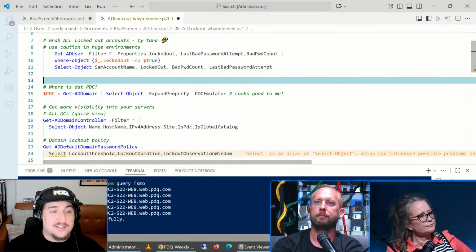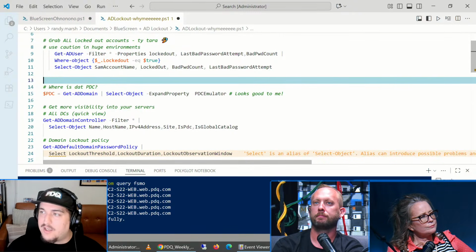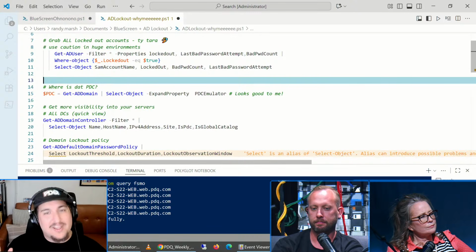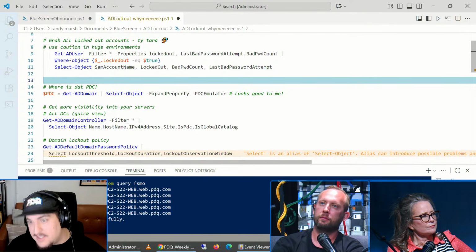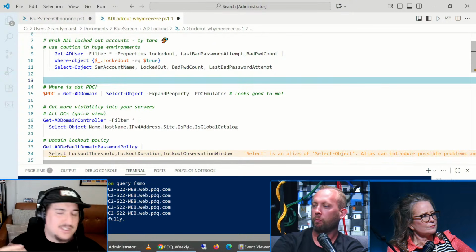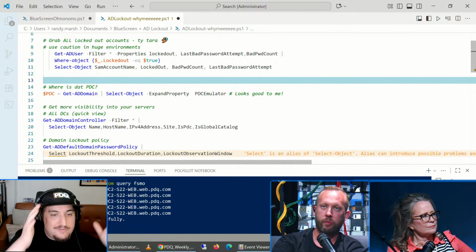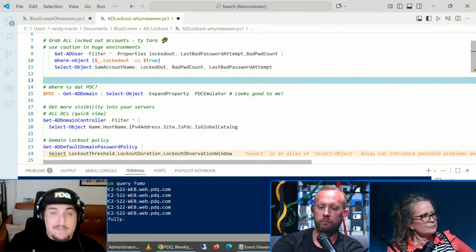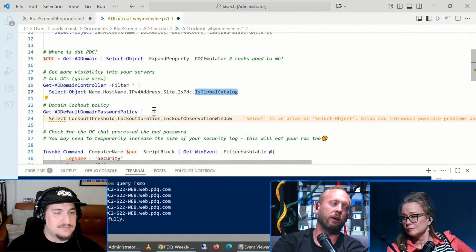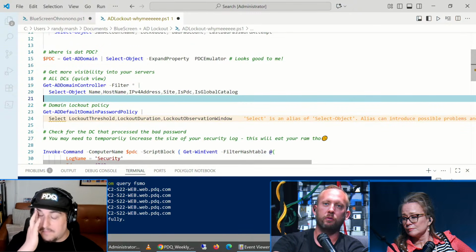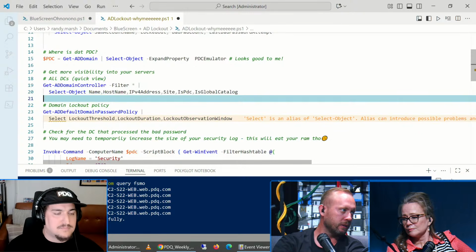Sorry, go ahead, Andrew. That's a good point. And it is good to know what computer's locking it out. If it's the person's normal computer, a little bit less of a concern. If it's a weird DC that they're trying to log into, they shouldn't be. That's a security situation you should definitely be aware of, which is why being familiar with where to look in your environment for security stuff is so critical. I know I've been in those shoes before where you're just kind of going along. You have no clue how anything is set. You have no clue what events are going off. Getting visibility is so key, and being able to feel confident and somewhat secure. And being comfortable in Active Directory and how it works, because for so many admins, Active Directory is just a black box.